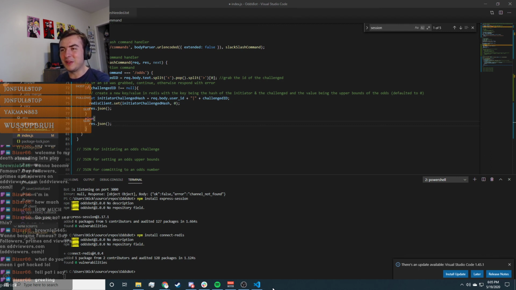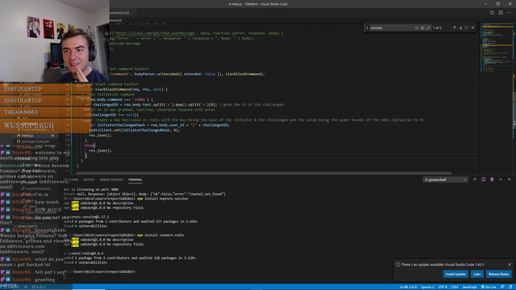So instead of having players count down over voice or whatever, the person who was challenged would type in the bounds that they want to set, and then both of them would privately message the bot their numbers, and then the bot would post publicly the numbers that they sent in, and if they happen to be the same, then the odds are you got to go through with the odds. Oh, that sounds pretty fun.